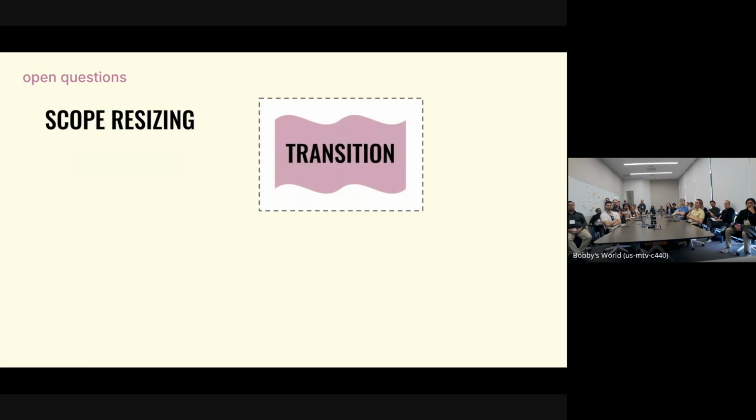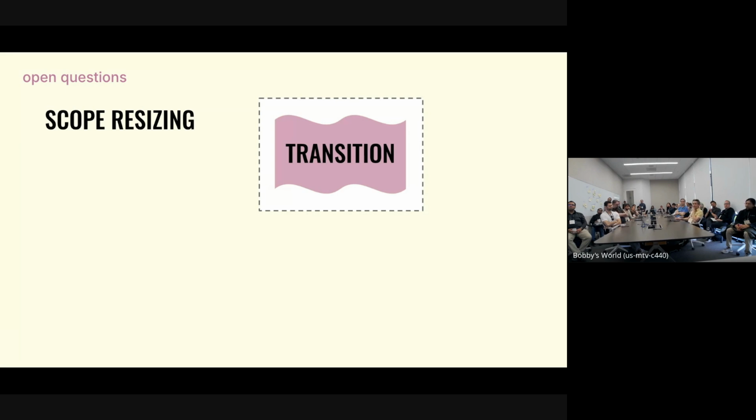The other question is what to do if a scope gets resized during the transition. So document transitions right now, if you resize the window, it just skips the whole transition. Because we don't know how to handle that, and it's tricky because of pausing the rendering. So when we're running the callback, we pause the rendering.